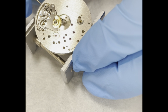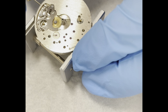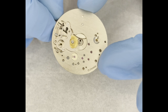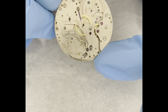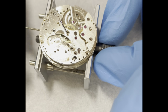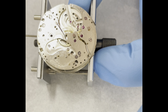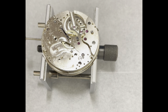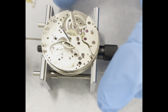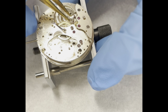So you can see the clutch, it's just about right. Put that in, and we can wind the watch. Because it's a kind of a utilitarian finish, but then again, everything is made with quite a high quality. So yeah, that movement is moving nice and freely. Very good. I'm feeling this will perform okay. Of course, I don't know the condition of the balance. Sometimes you have people filing and doing all sorts of things on balances, but I have a feeling it will be fine. Famous last words.